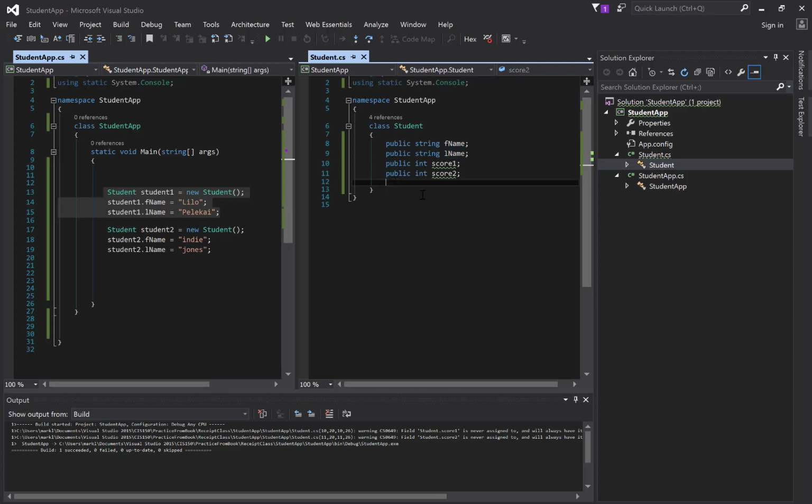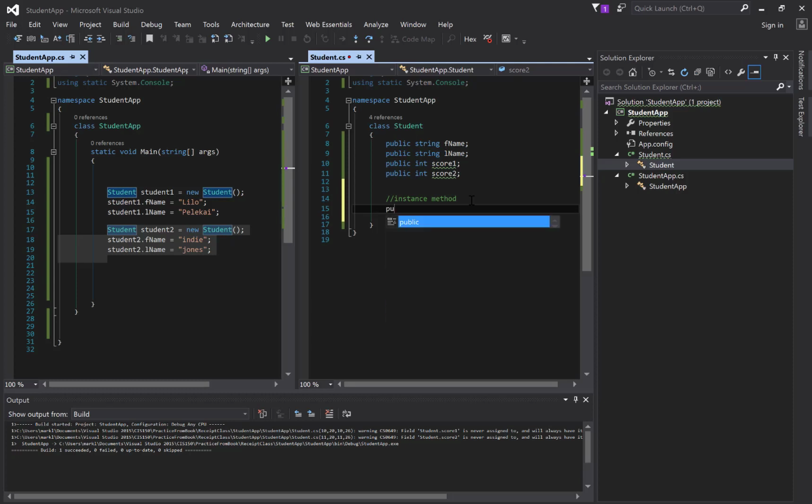So let me just make these methods, and hopefully this will make more sense as I do it. So we're going to create what's called an instance method. Let me just type this out for you. In other words, this method is going to be smart enough to know which object is calling it. It belongs to the instance of the object. Remember, we instantiated an object, so this is one instance of a student object. Indy is a second instance of the student object. And if we call the method, it'll be specific to that student.